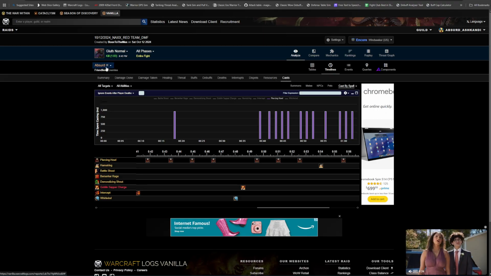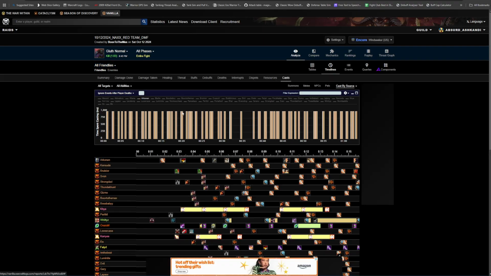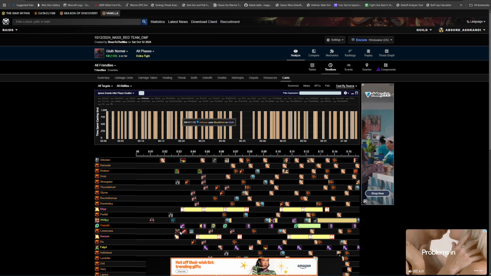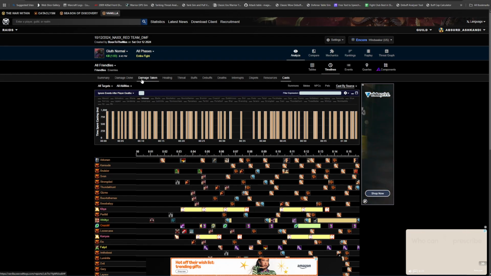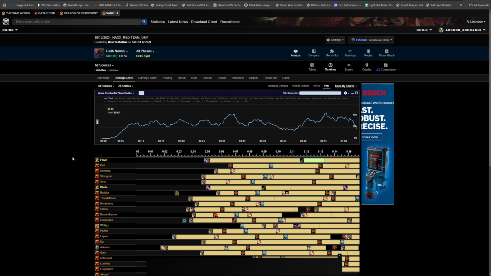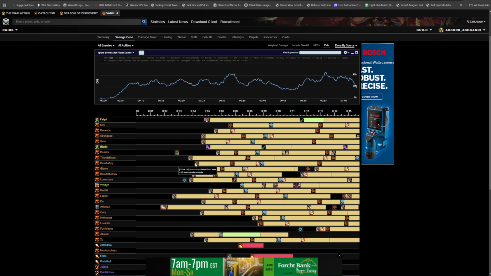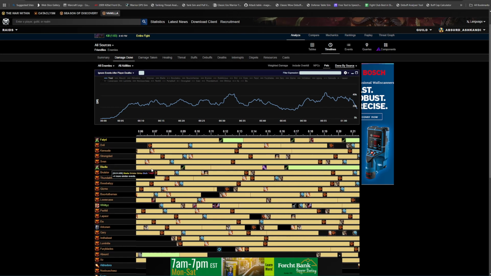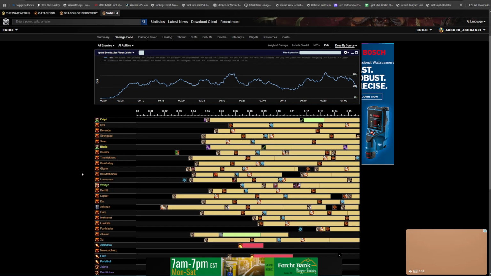And then if you want to go back to the high level, you just take the person's name out. And then here's the casts for everybody. So this is another thing that's handy to look at. So I'm under timelines. Let's look at damage done. You can use this to see if somebody damaged the boss before a tank did, which has been a problem in previous guilds that I've been a part of. It's another way as a raid leader to see whether people are casting what they should be right away. You don't want your DPS warriors opening up with Bloodthirst, because they're probably going to rip aggro off the tank for one, and for two, Sunder Armor needs to be up first.